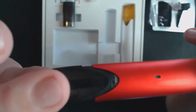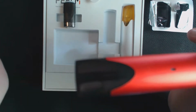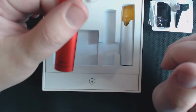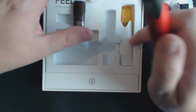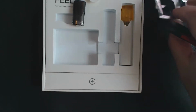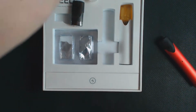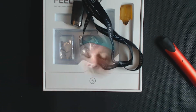It's like a magnet type connection, but yeah, that's literally it. So you get a tobacco pod, a menthol pod, an all-in-one kit. Excuse me. And obviously the two pods, the charger and everything else, and the lanyard. So now we're going to head back up top and I'll give you my final thoughts. So I'll see you in a sec. And we are back up top.